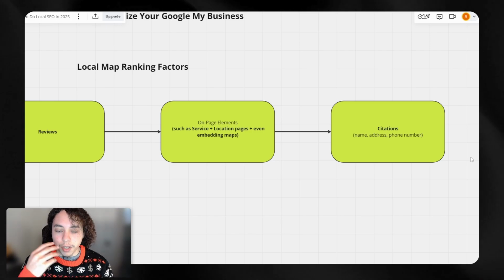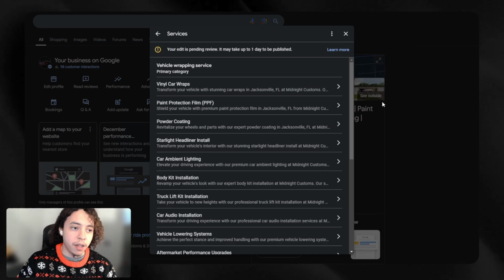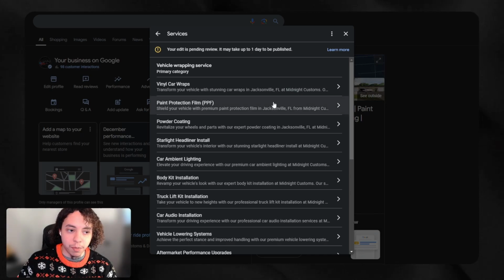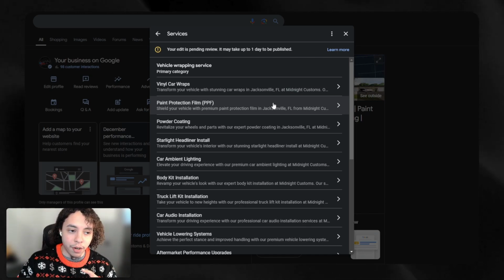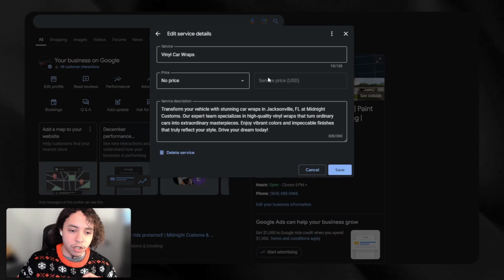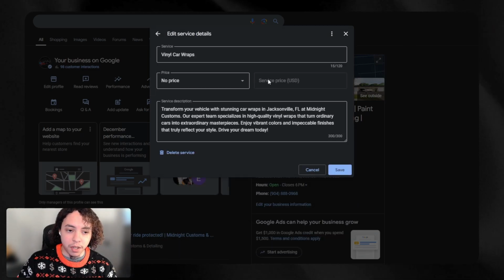Basically, Google looks at these consistencies to really showcase your business is actually official. So here's an example of a client of mine, and we've been working on optimizing their Google My Business and also their web pages, but we've created specific landing pages for every service that they offer. And not only that, but we've updated it within the services and also created a description with optimized text within that local specific location that they offer.